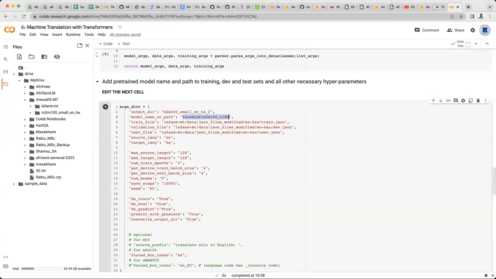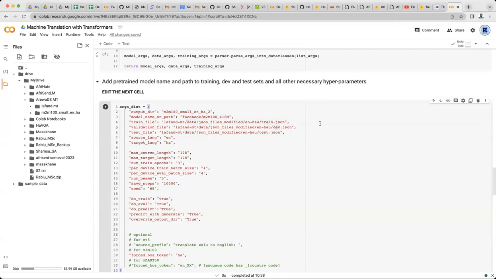You need to pass in a model that is available on Hugging Face, or if you have it already in your Google Drive, you can just pass in the folder that the model is available inside. You just pass it. For the training file, you pass in where your training file is.